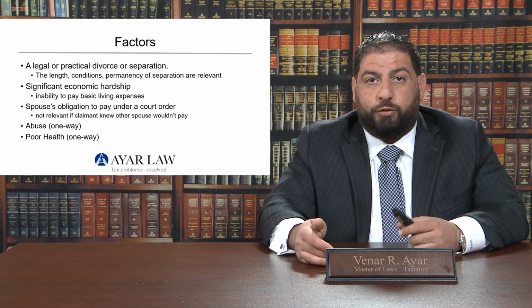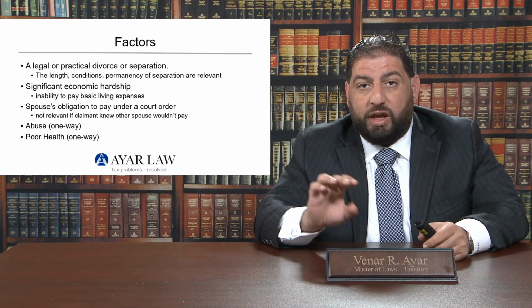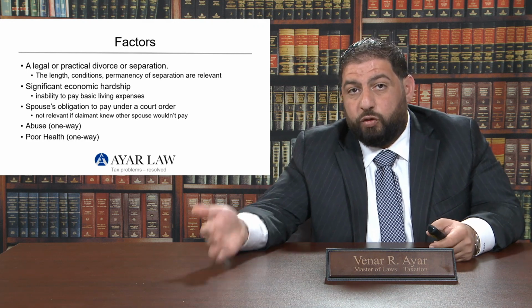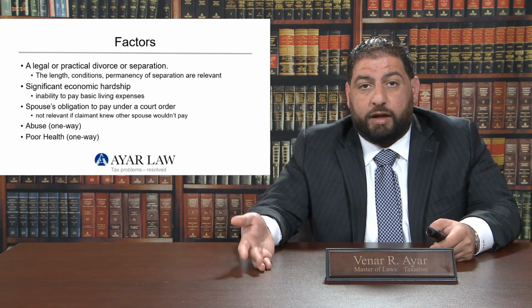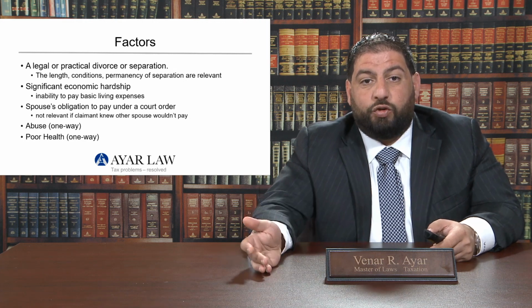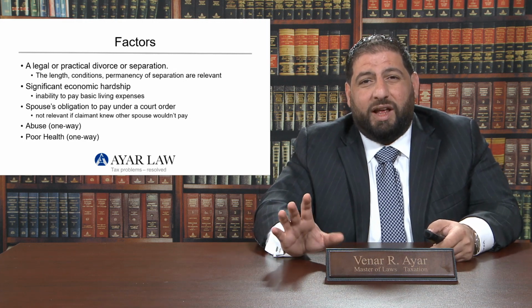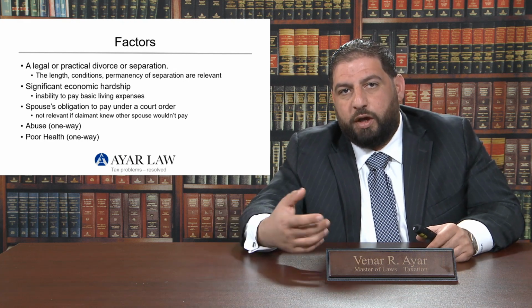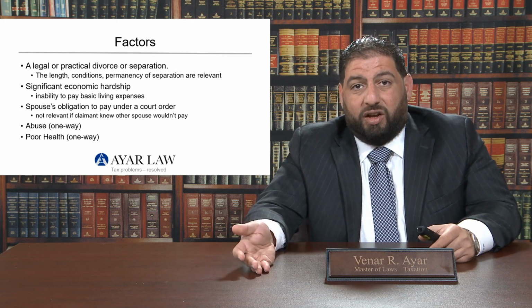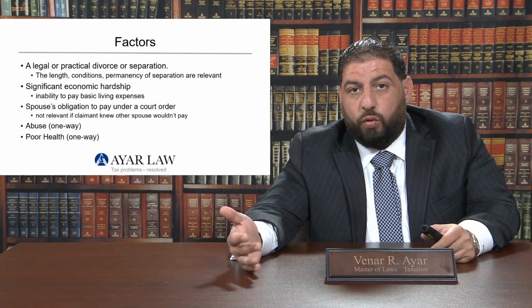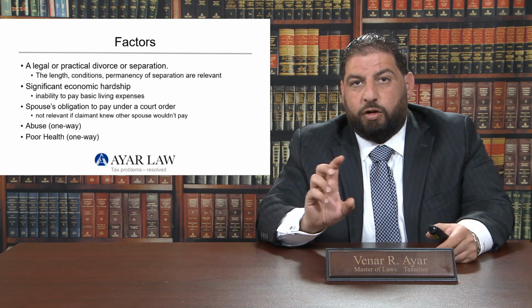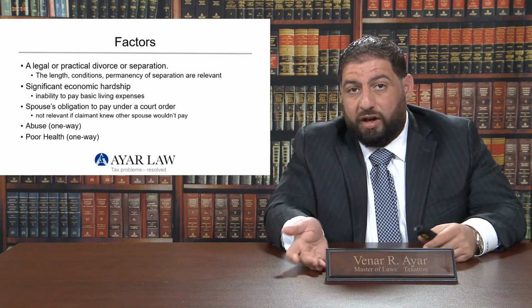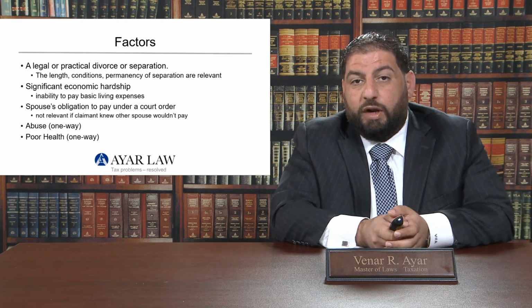They'll look at the other spouse's obligations to pay under a court order. Usually when people file for a divorce or have a divorce order, it'll say who's responsible for the taxes. The IRS is not bound by those agreements, but they will look at them as a factor in determining whether or not they should let you off the hook. A lot of times when people get divorced, they just agree that whoever is least able to afford to pay is responsible. That's not good enough. If you know that they can't pay when the divorce decree is entered, then the IRS won't consider that a bonus point to let you off the hook. They still might let you off the hook. It's not a disqualifier, but it doesn't help you.